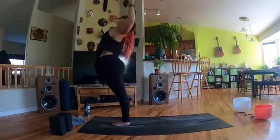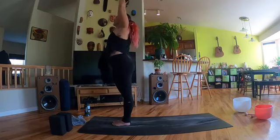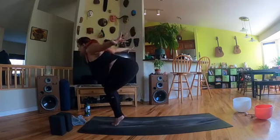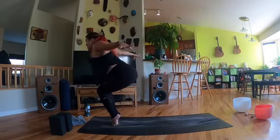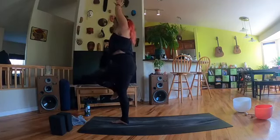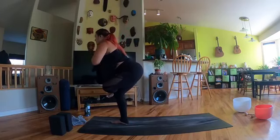Exhale, baby back bend, cactus it out. Inhale, back to Tadasana, Mountain Pose. Exhale, chair pose, stay low in your hips, sweep your arms back. Inhale, drinking bird, lift your heels. Sit low in your hips for a breath. Exhale, drop your heels. Inhale, left leg lifts, Eka Pada Tadasana. Exhale, figure four.